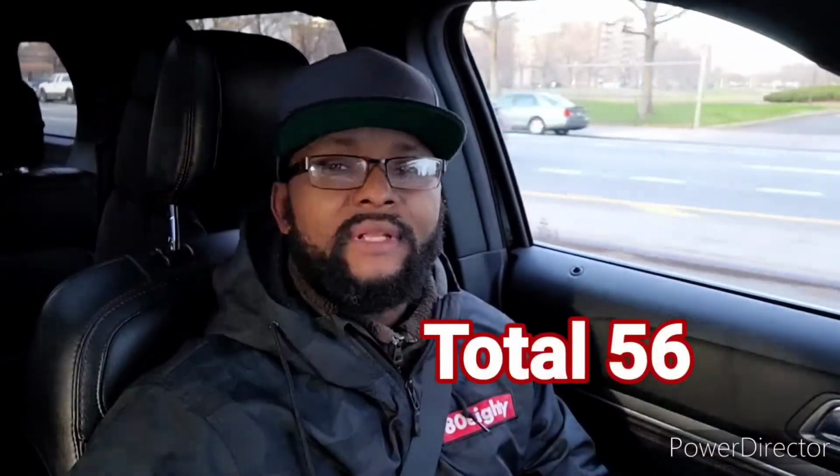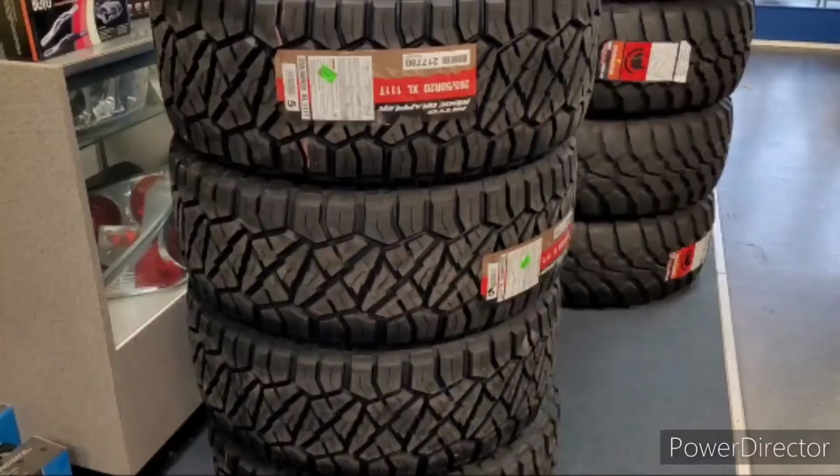Okay, so why don't we do the tally for the fuel gripper tire. And for the last tire, which is the Nitto Ridge Grappler, this tire is going to be my new favorite tire. Sorry, Pirelli. Man, this tire performed almost flawlessly. In fact, it seems like everything that all the other tires got a 9 in, this one pretty much got a 10 in, which I'll go through that. But let's start with talking about its dry traction.